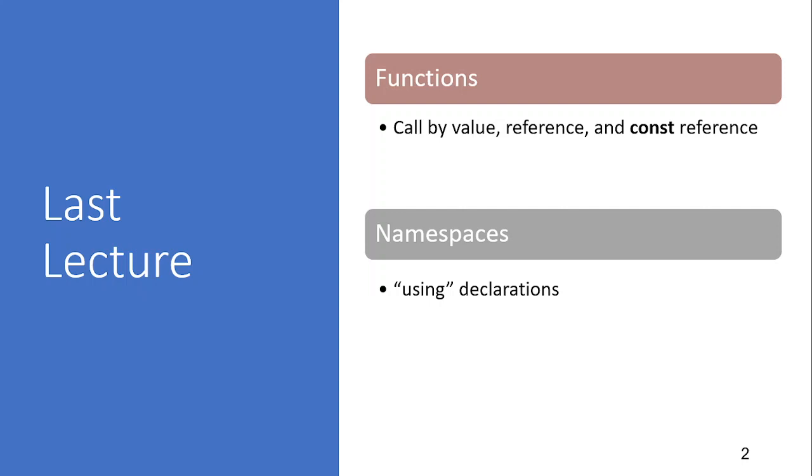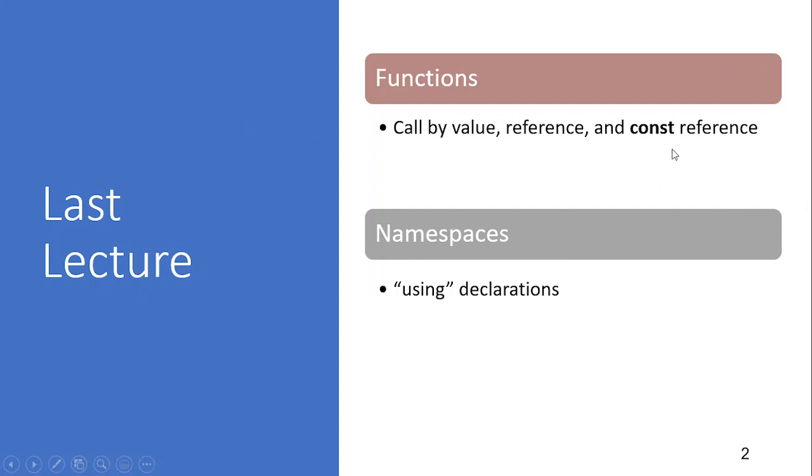If a function needs to return more than one value, that is not possible in C++ because a function can only return a single value. So if you need to write a function that needs to return more than one value, one way of doing that is to give it multiple arguments by reference, and let that function modify those variables. That is how it can return multiple values to the caller function. Okay, this is one way.